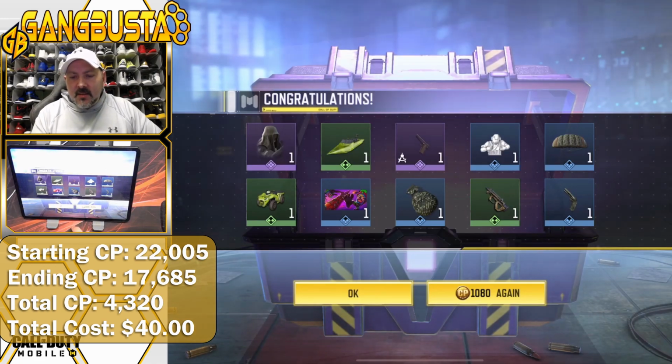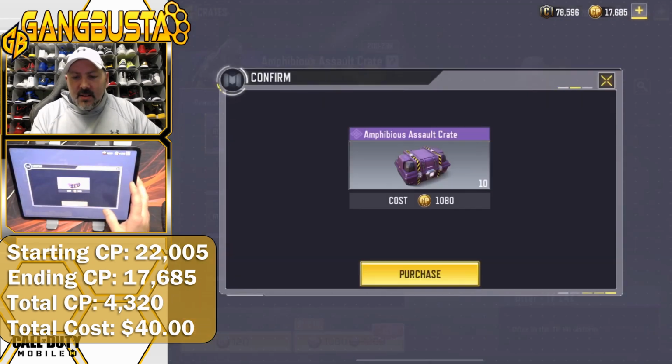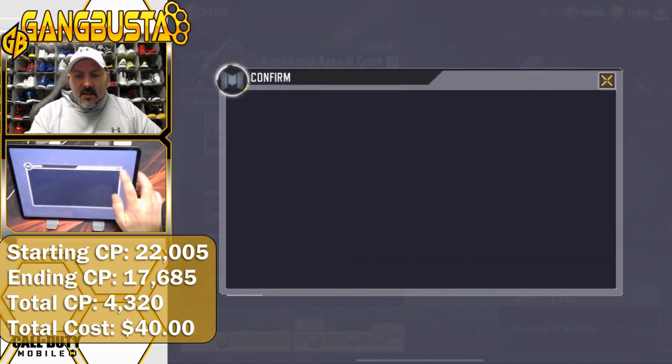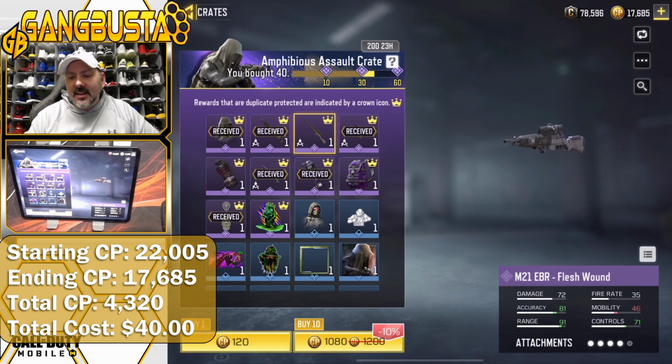All right. Oh, we got the emote. We're good, right? Let's see here. Oh, man. Guys, I'm going to say right here, because all we have is this.